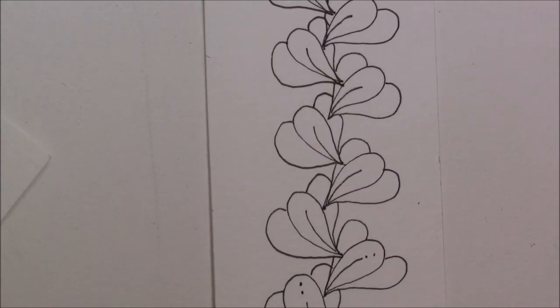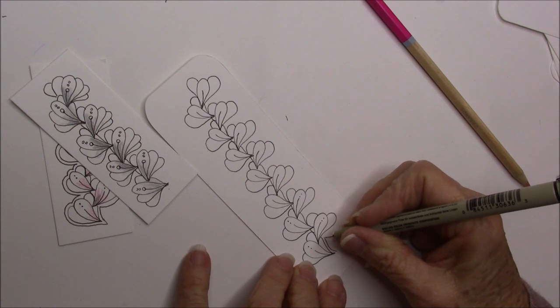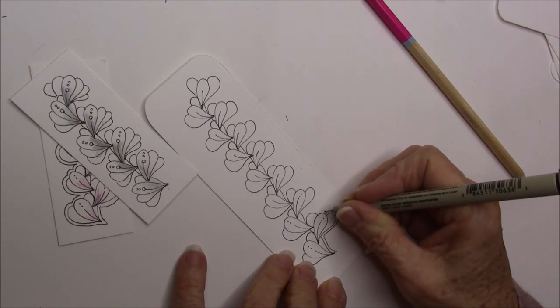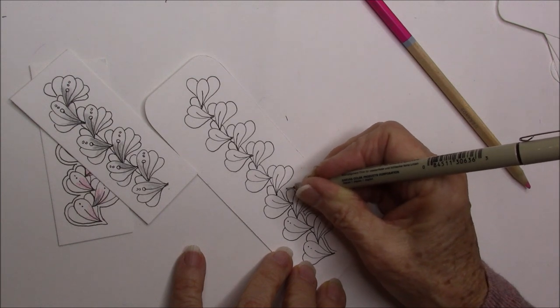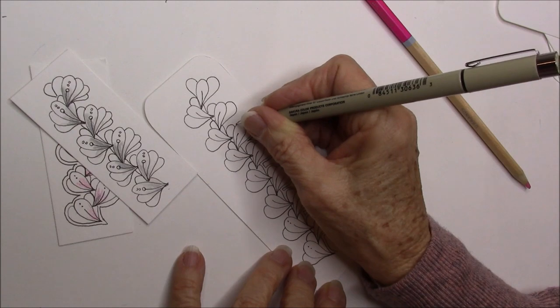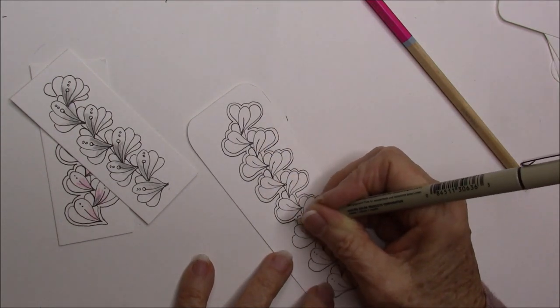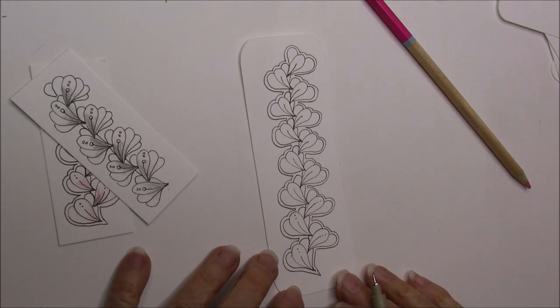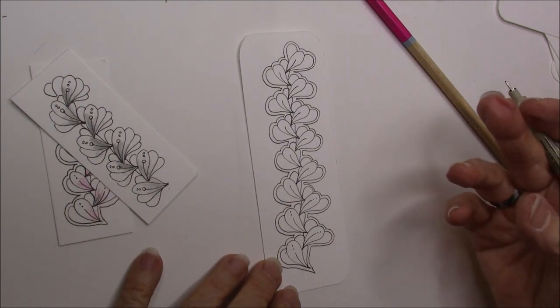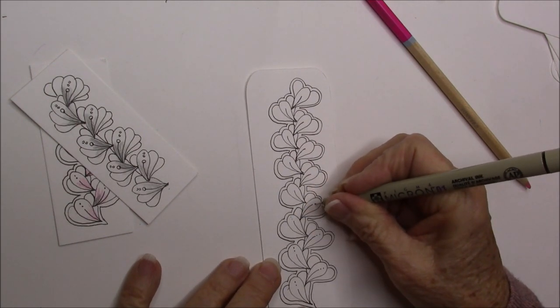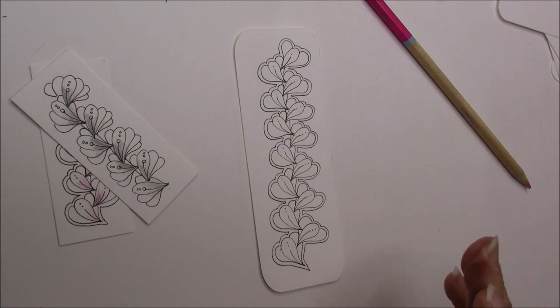But what I found is it just didn't feel really complete. It needed something. And Maria always says if things don't feel right, aura. So I auraed on that little bookmark. And it just really completed that. And sometimes you can put double auras. And the shading will help a lot too. I'm going to come back in and put my little dots above. But you can see how that really made a difference.